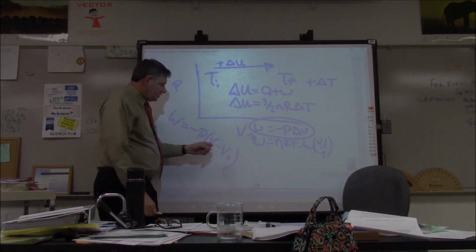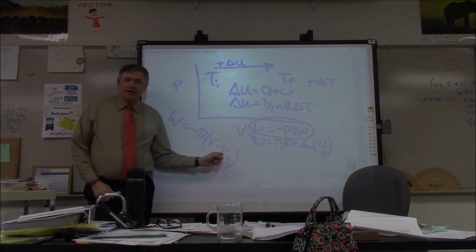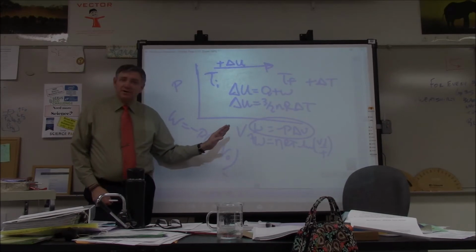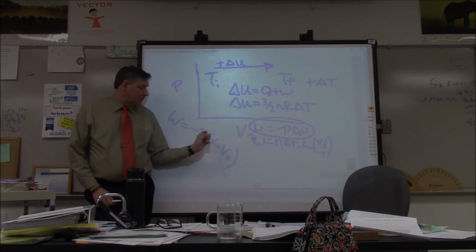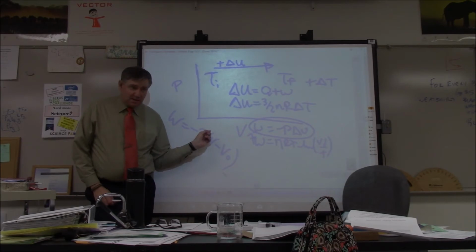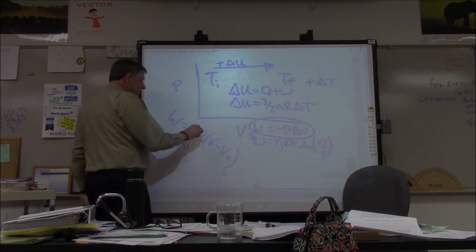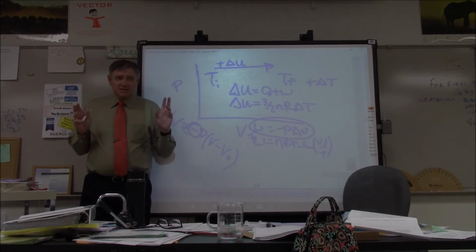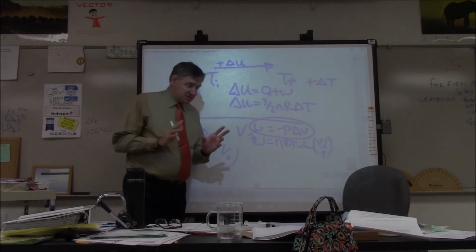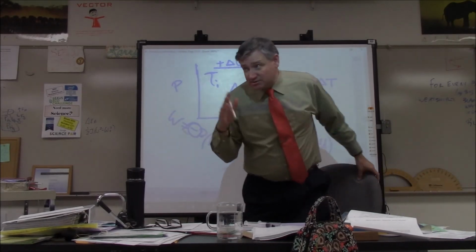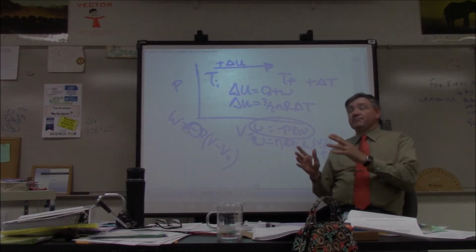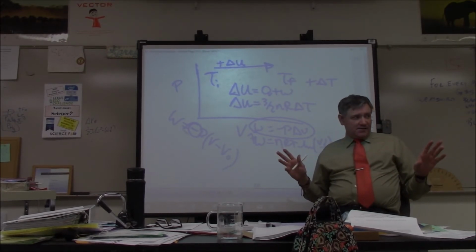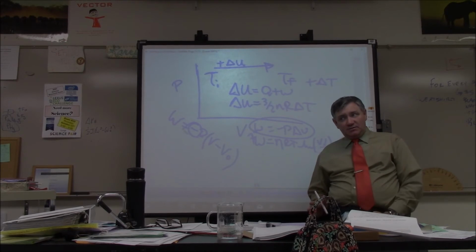So here's what's important. When I look at V minus V naught, is this a positive number or a negative number? Positive, because my final volume is bigger than my initial. Therefore, work is going to have a negative number. Okay? So anytime it gets bigger, work is always negative, because you have to rage against the machine, the pressure that's trying to keep it small. So anytime the volume gets bigger, that costs energy.